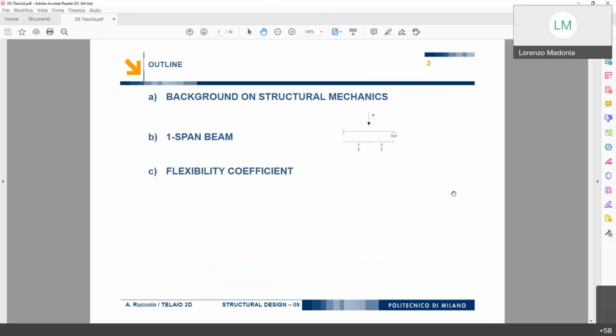So, as I was saying, we can solve structures either by hand or with the aid of software. And the problem is that software is very powerful and we just cannot always manage to control it. So we always have to check its behavior. That's why I will do a little bit of background in order to establish how to control the software.